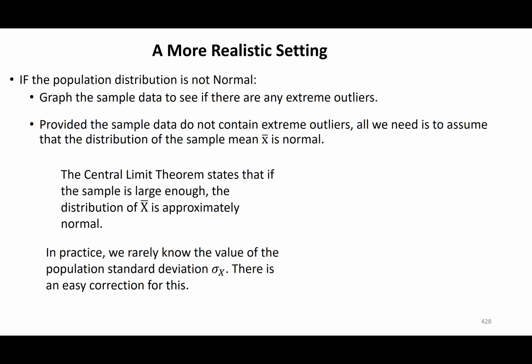So more realistically, a lot of the times we really can't assume that the population is normally distributed, which can be really difficult. Usually the way we try to tell how the population is shaped is by plotting the sample. Because if the sample is representative, then how the sample is roughly shaped should be roughly how the population is shaped. So for the central limit theorem, as long as the sample is big enough, we should be okay. But the key difference between the last 2 weeks and this week is we usually do not have the opportunity to know the population standard deviation. We usually just don't have access to that information.